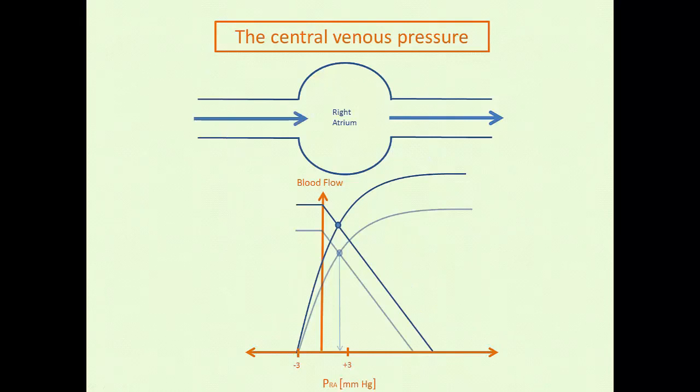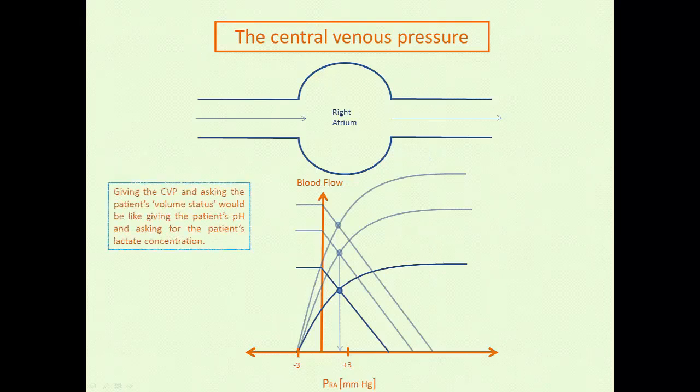Similarly, watch the inflow arrow. If you were to make somebody hypovolemic, so they have much less venous return, you shift their venous return curve leftwards, but you concomitantly reduce their forward flow by giving them, say, a poor heart. Well, look, all these patients, hyper, euvolemic, and hypovolemic, all have the same central venous pressure, and you have to understand, therefore, that the central venous pressure is not a marker of your volume status.